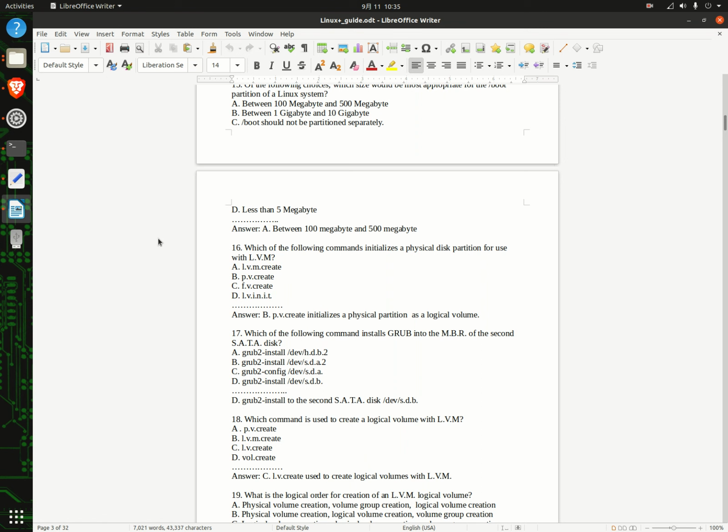Question 17. Which of the following commands installs grub into the MBR of the second SATA disk?